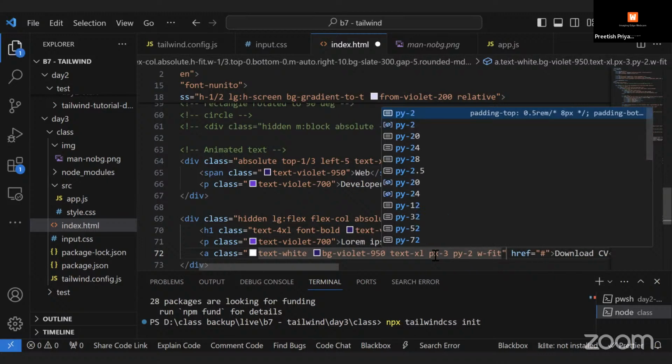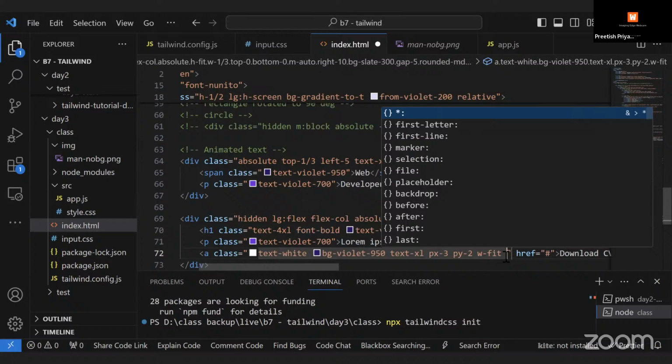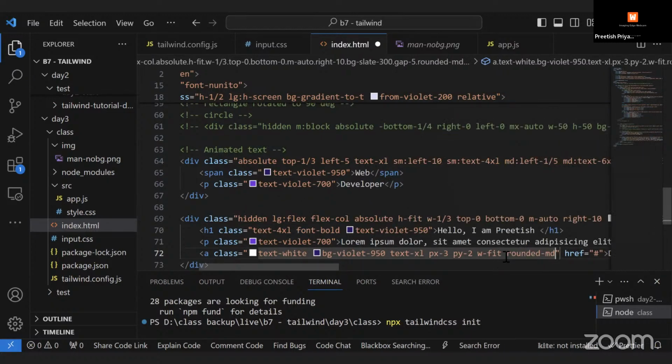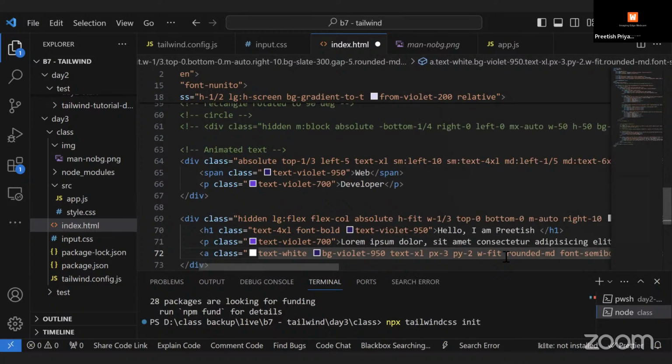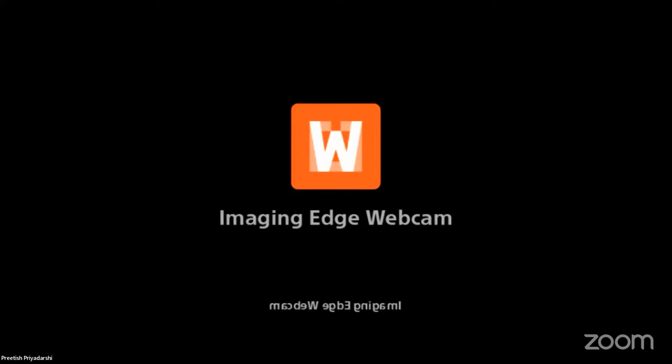Let's keep it small. And this is the button which we are designing. Let's keep the font. All right, so let's see if it is working or not.